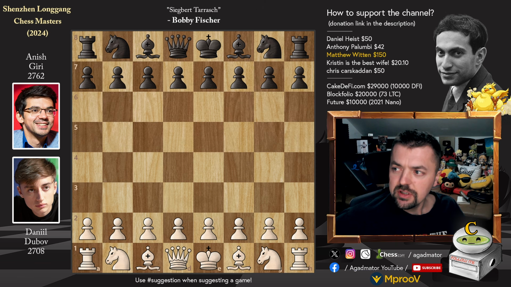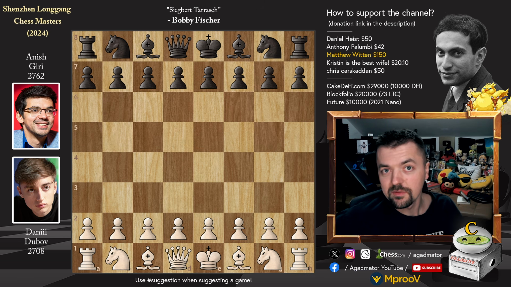Daniil Dubov versus Anish Giri. Anish being a top 10 player pretty much his entire life, and Daniil, I'm pretty sure if he took chess more seriously that he could very well get into the top 10. But even not being in the top 10, he did of course help Magnus Carlsen in his preparation for the World Chess Championship matches. And when it comes to preparation, it's hard to say who is the greater student of the game between these two. And this game also shows that, as the first 20 moves of this game are known theory, so we're not gonna dwell too long on those.